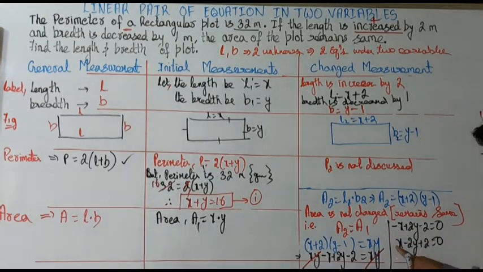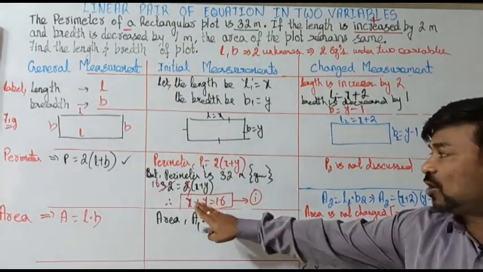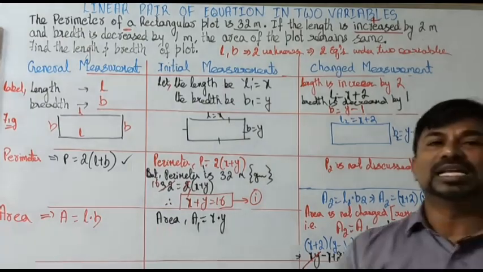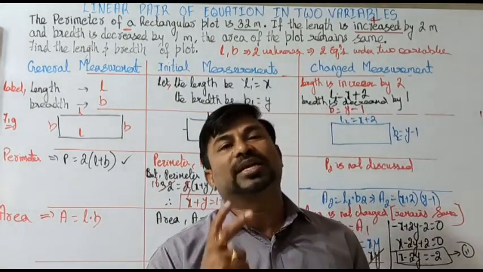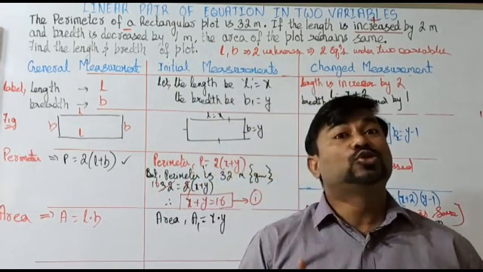If you are having minus, I made it as plus. If you are having plus, I changed it as minus. The minus became plus. But for the first equation, we need to take the constant to the other side. Therefore, x minus 2y is equal to minus 2. This is equation 2. So, what is our ultimate goal? The goal is nothing but getting 2 equations. Now, if you check it out, we are ready with the 2 equations.